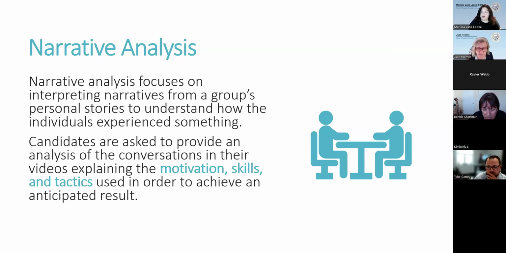So now we are talking about CalAPA. This term is from the glossary, and this is literally the definition that is in the glossary of the CalAPA assessment guides, apologies. A narrative analysis focuses on interpreting narratives from a group's personal stories to understand how the individuals experienced something.